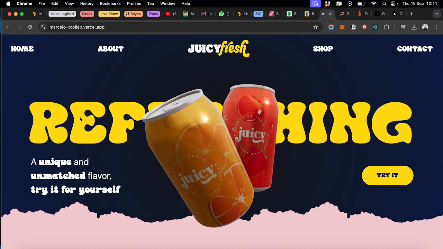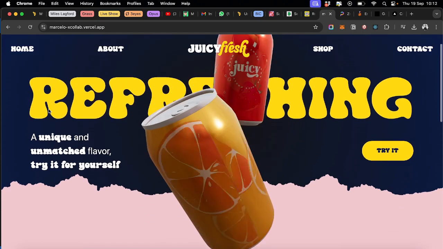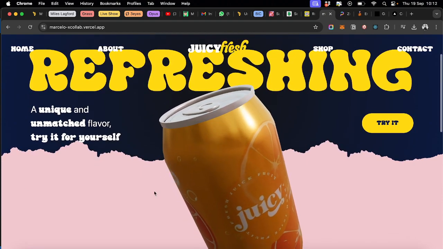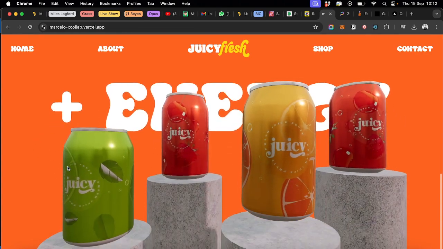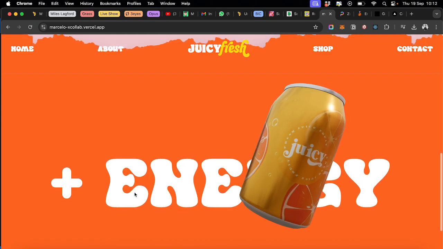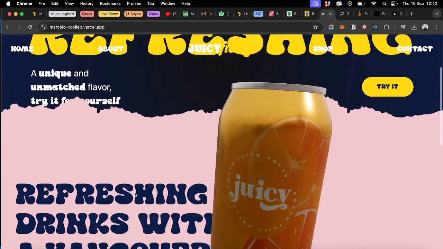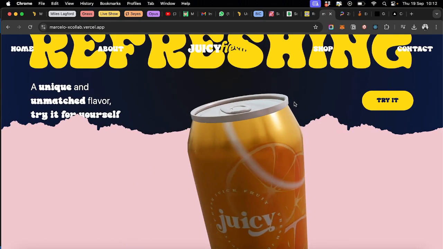The reason I'm doing GSAP for this one: when you're building a project, you're going to want to weigh up what your goal is. GSAP works on both DOM elements, so regular HTML elements, as well as canvas-based 3D elements. So it's a good crossover if you've got, like here, energy popping up behind, and all of these HTML elements that you want to move as well as 3D stuff.